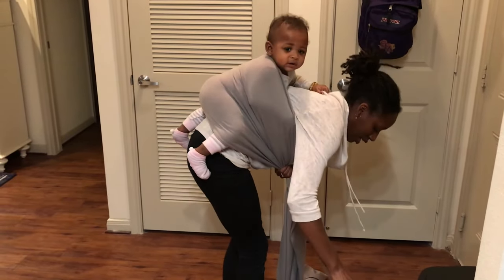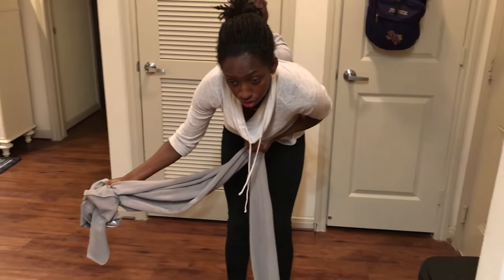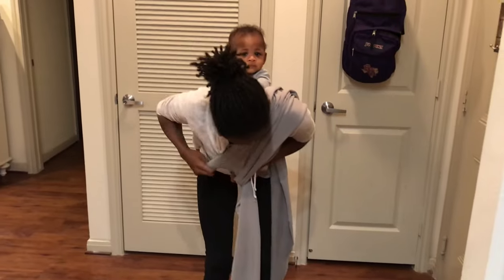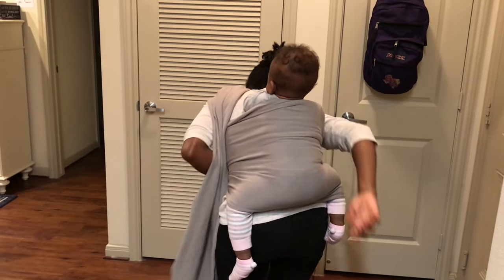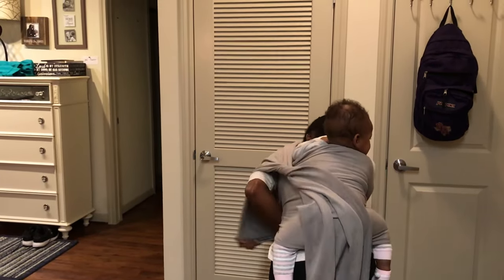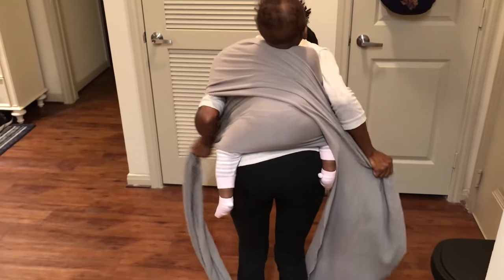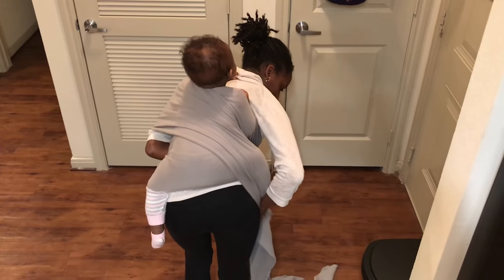Then you're going to take one side at a time and throw that over the opposite shoulder, like so. Once you do that, you're going to make sure it's all the same, facing the same way. So it's thrown over my shoulder. You're gonna take that and spread that over, like so. Pull it tight. Then take the bottom piece of the fabric and wrap your child's foot in it.